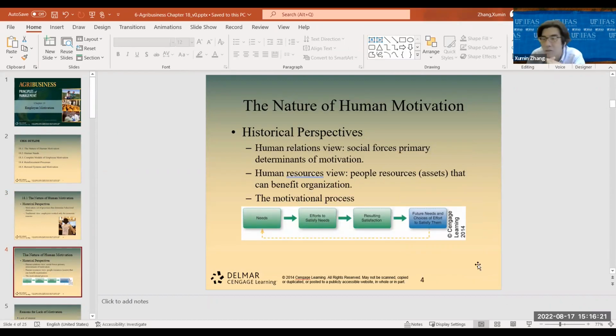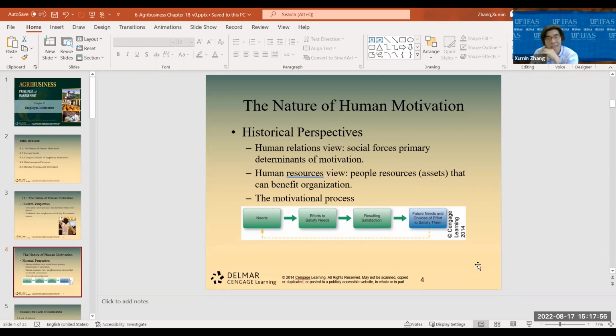The motivation models, motivation theories also kept developing, right? Later on, we realized employees not only work for money, we are working for other things: relations, sense of belonging, the social relations. I call this the second stage. I'm not saying that we don't need the money, right? We still need the economic benefits. But in addition to that, social forces were the primary determinants of motivation. I would say the sense of belonging. We need to make friends and work with other people. Once you get the money, you also need the colleagues, you need the friends, you need the working relations. So this is also motivation, but at a higher level.